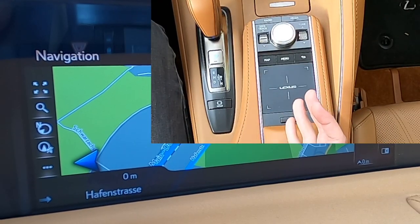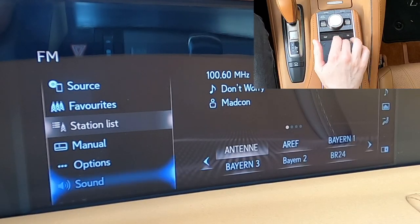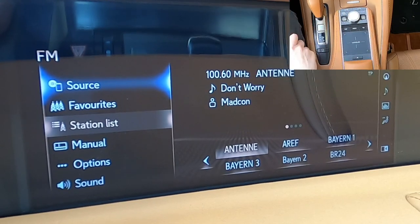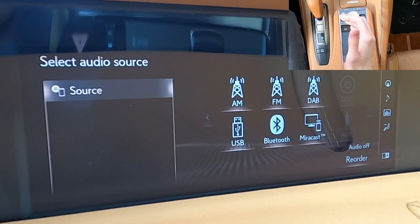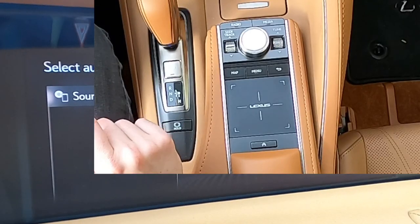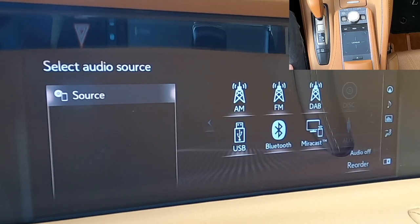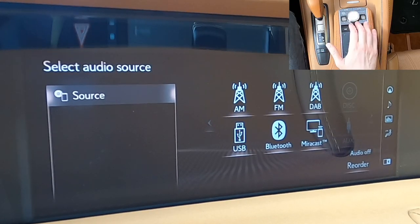And we have a couple of additional buttons. We have the radio button, which brings you to the radio list. I'm never using that button. And we have the media button, which is making you select the source of the media that you want to consume. There's also one additional button, and that is the sub function button. When I press it, most of the time it just beeps at me, but it actually does have a function, or a couple of functions in this system. Let me show you a couple of them.